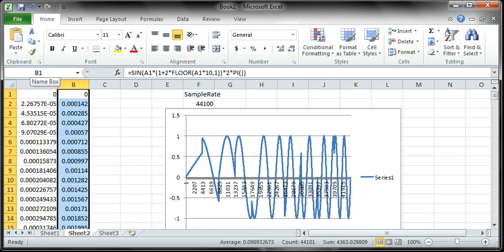Now you can see that at the 10 points where the frequency changes, it jumps to random places in the sine wave. If we were to apply our high-pass filter to this, we could get all sorts of strange results. But you can see this obviously is not what we would want to see. So this is why the frequency times time component in a sound synthesizer is not the way to go.